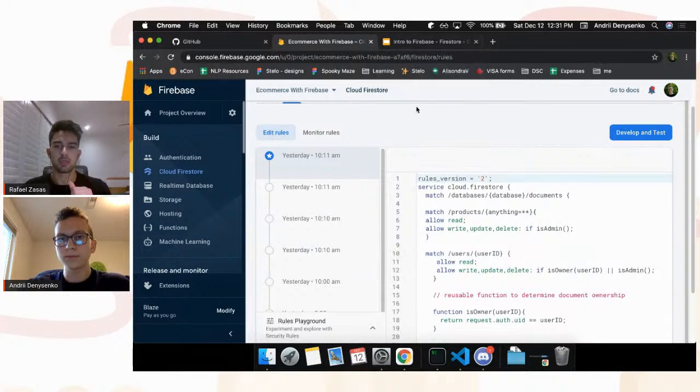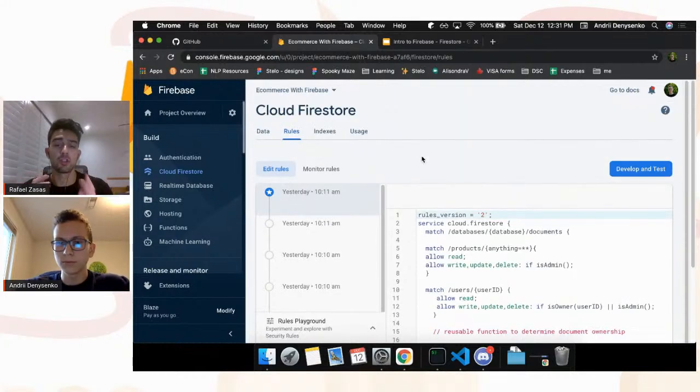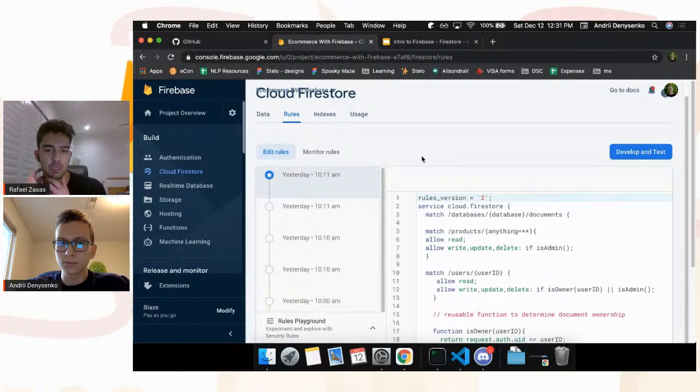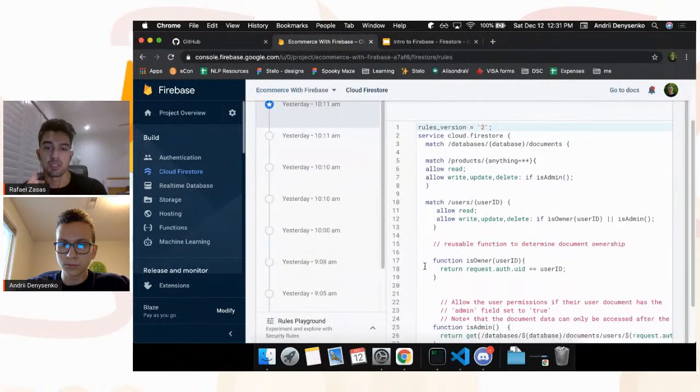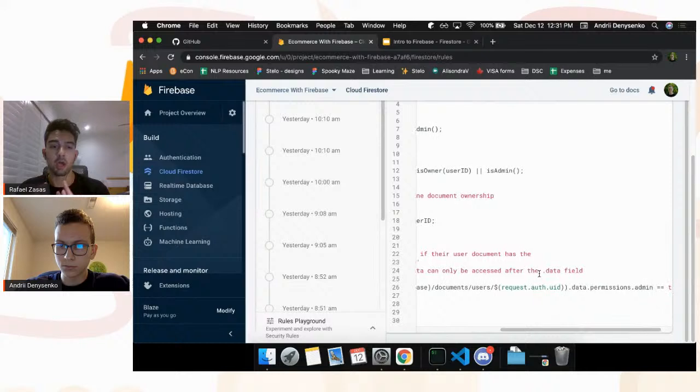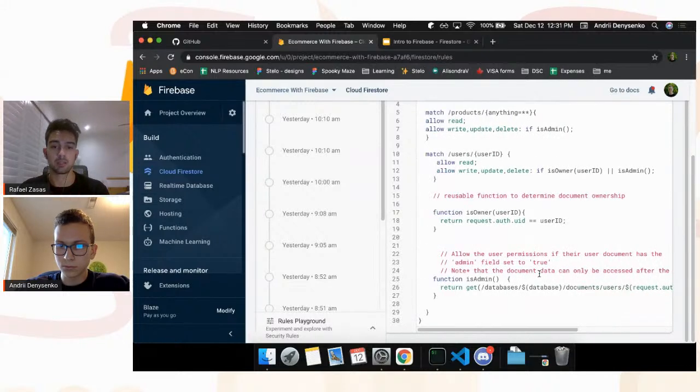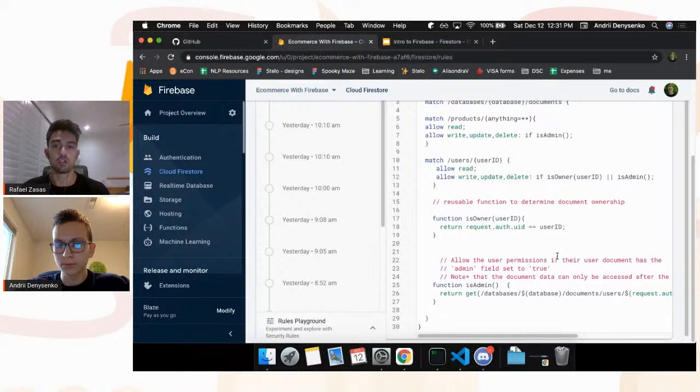And one more thing to note is that there's actually two ways of securing your site. And so this is on the back end. If Andre could scroll down just a little bit, there's the is admin. That will block anybody from writing data to the database on the back end. However, we also, in fact, limit this on the front end. Because we have these permissions in our database, we can always check to see what permissions that user has and display certain information accordingly. But if for whatever reason that fails, we do have the back-end database rules to protect it even further. Yeah, exactly.